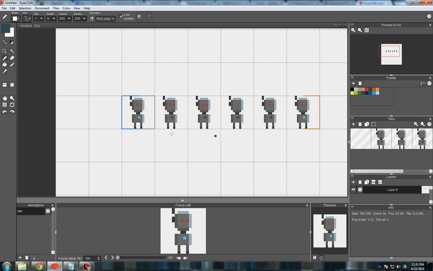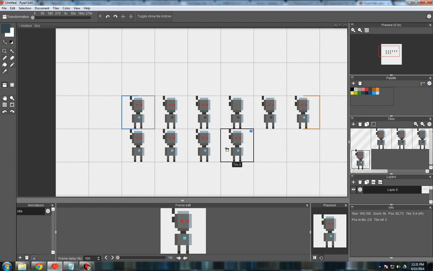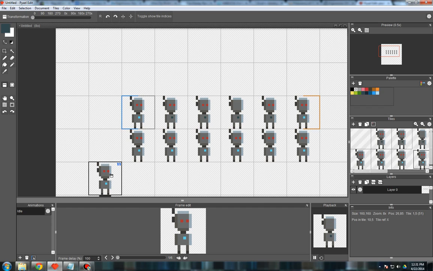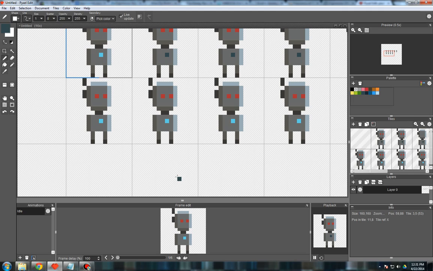So this is a very simple example, but let's do something a little more complicated. So let's grab our base tile here again, and we'll make a copy of it, I guess. And then we'll, again, make copies for all 6 of those. Actually, our walking animation, just to keep it simple, is only going to be a 4-frame animation. So let's kind of zoom in on this, and let's see what we want to do with this.